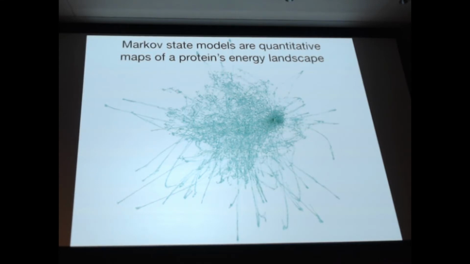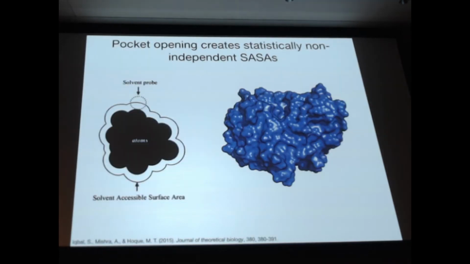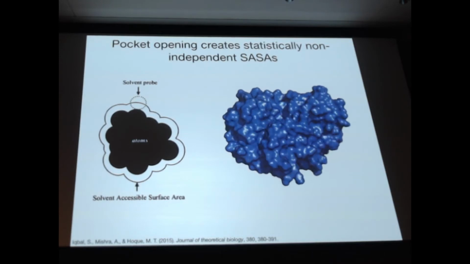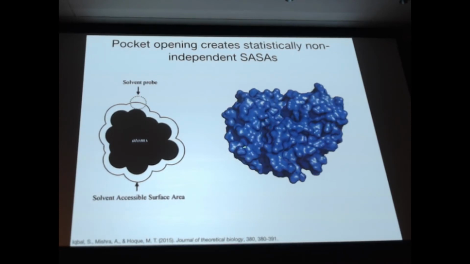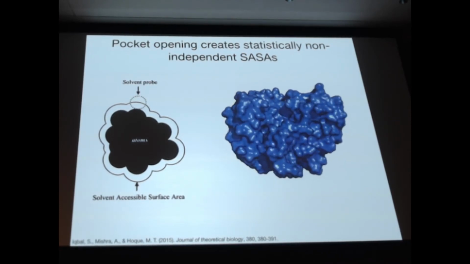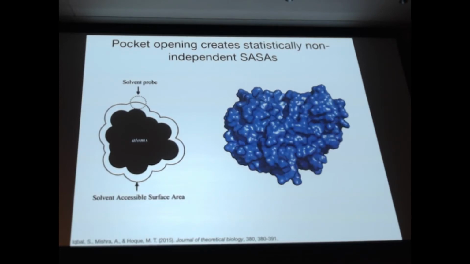And what we're going to do is look at the solvent accessibility of residue side chains. So I think we probably all know what that is. It's pretty self-explanatory. Every atom has a bit of a surface. When you roll a ball over it, it owns that surface, and that's its solvent accessibility. And the important feature that we're going to look for here is correlations between residue side chains' solvent exposures. And the reason that's useful is because pockets don't randomly open, they pop open. And so you're seeing that here, that all these residues in that deep pocket that we saw before open simultaneously, right? So they all change their solvent exposure together.